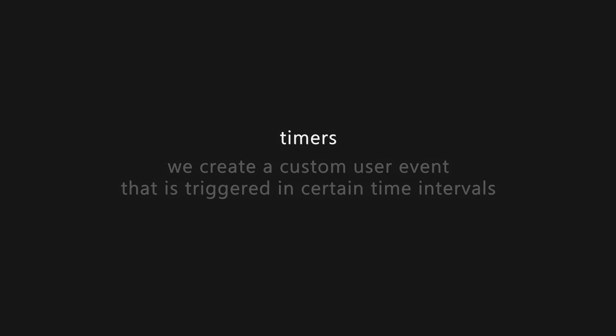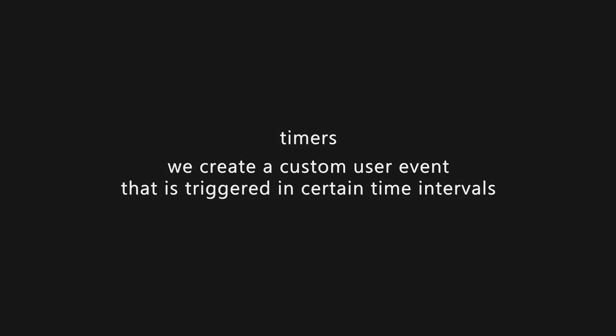And to update it, we are going to need one new concept, and that is a timer. So that we can tell Pygame to run a certain kind of code in certain time intervals. And this timer is going to be quite simple because all we really are going to do is to create a new user event that's triggered by Pygame. And so far, all of our user events were something the player is doing. But that doesn't necessarily have to be the case, because a user event could also be triggered by Pygame.